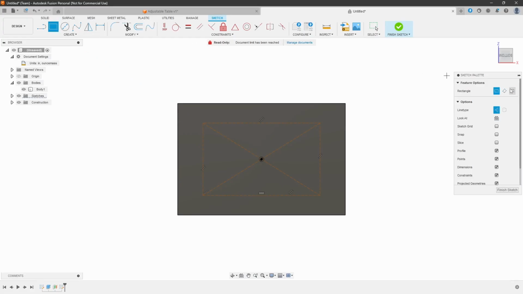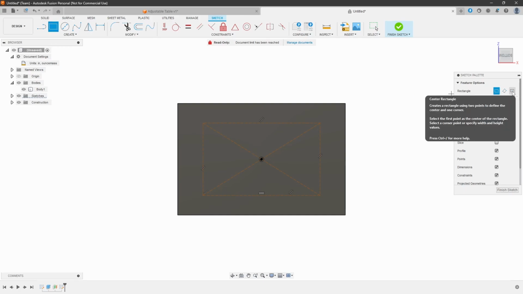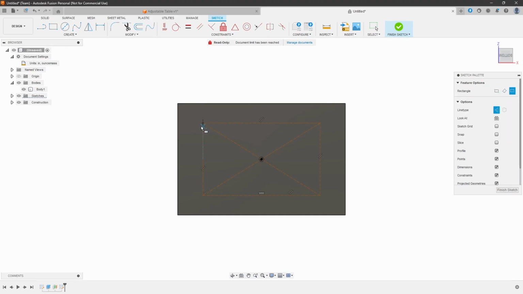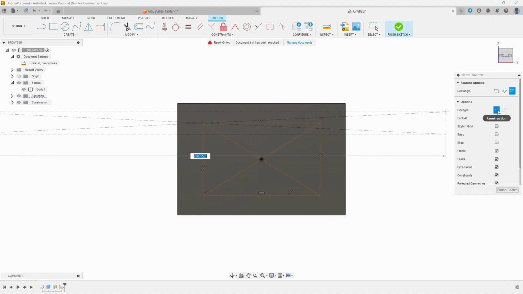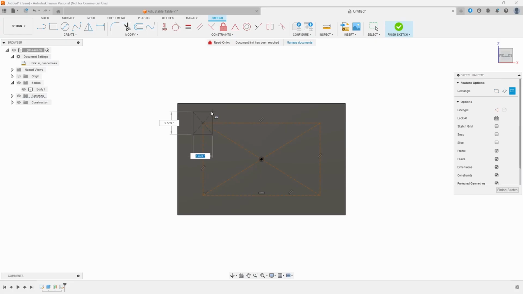So next up, I'll draw our 4x4 post. I'm selecting the square at the top. I'm selecting the center rectangle, and you'll see I've got the construction line currently on, but I don't want that because I cannot extrude that. So if you hit X now, you will break part of the sketch. So we're just going to go with the mouse over there, unselect it, and now I'm going to type 3.5 and then hit tab, and then again 3.5, because it's a 4x4 post, which is actually 3.5 inch by 3.5 inch.